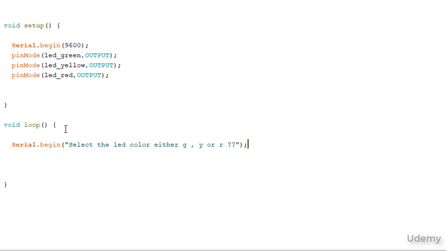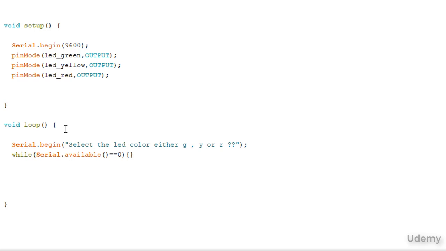Okay, and I have to wait for the user to give me this value. So I will write while, and between the brackets I will use the function Serial.available equal 0, and I have to wait until the user gives me this value.